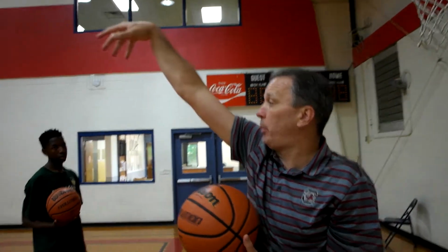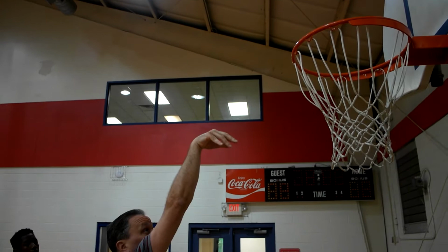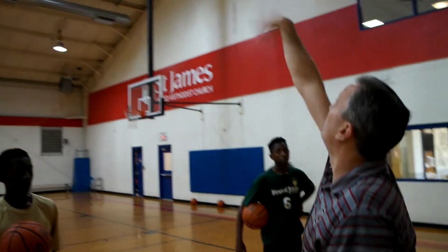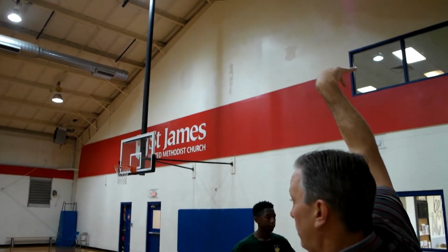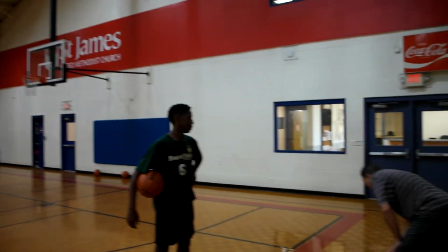You want to reach in the middle of the rim. Your follow-through is always you trying to reach right in the middle of that rim. Alright? The index finger is going to tell us where to go. So when I shoot, see the index finger? Watch me here. I shoot this one. Where's my index finger? See? The index finger is going where the ball goes.